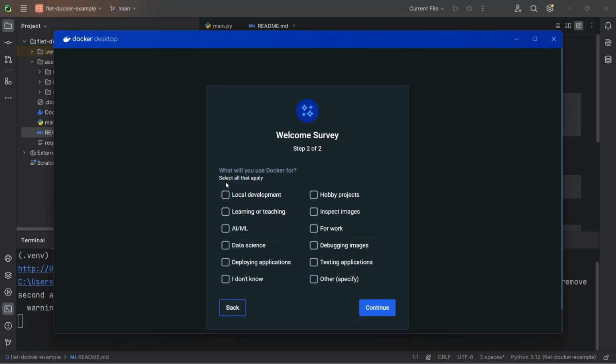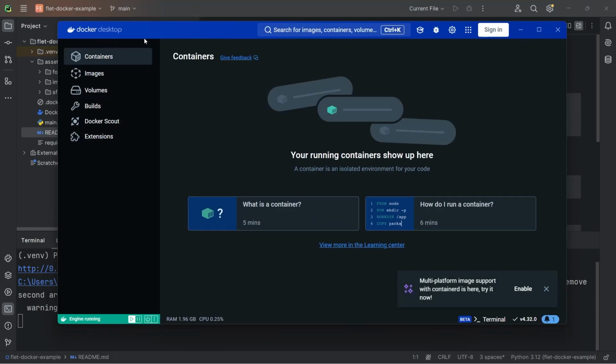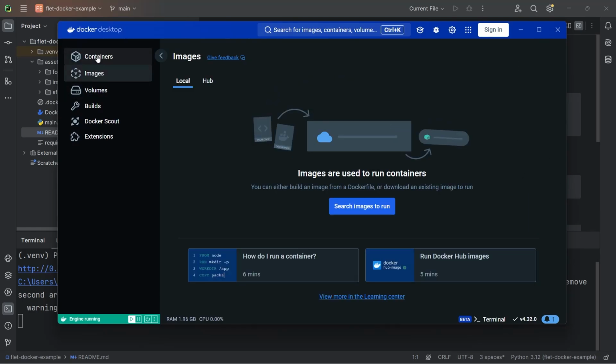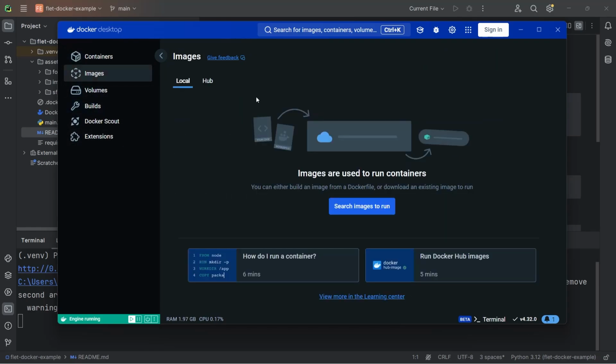Full stack developer. What will you use Docker for? For learning or teaching? And yeah, this is the graphical user interface for Docker. So as you can see, there are some parts here. We have containers, we have images, we have volumes, build, Docker Scout, and extensions.